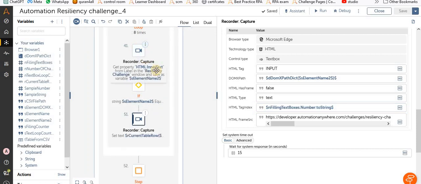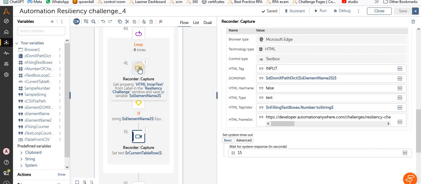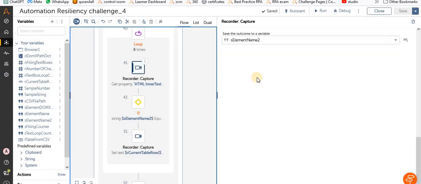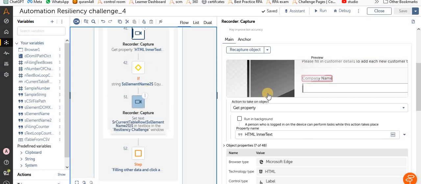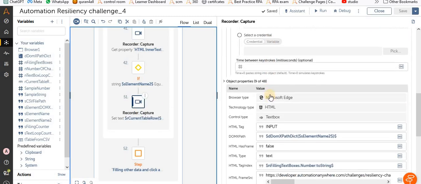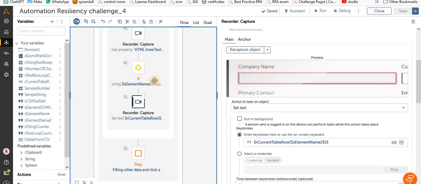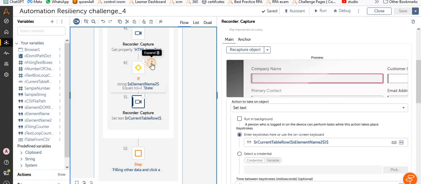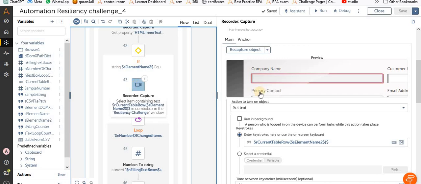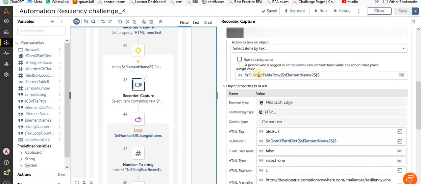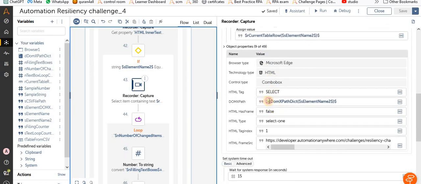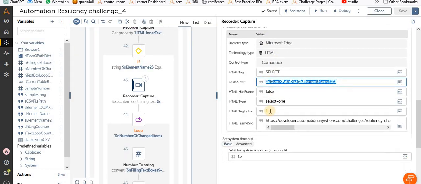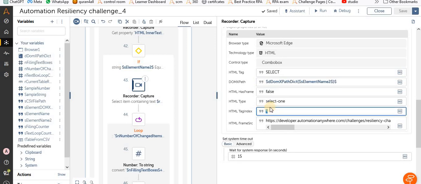Each step will just grab the ID, the label, and after that put set text box. But if I grab the label and find it is state, what I will do here is set item by text, because it is a combo box, and the DOMX path I have already declared. This is a fixed one, so I didn't check anything except this one.